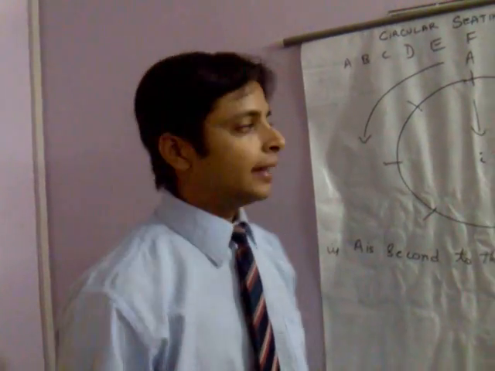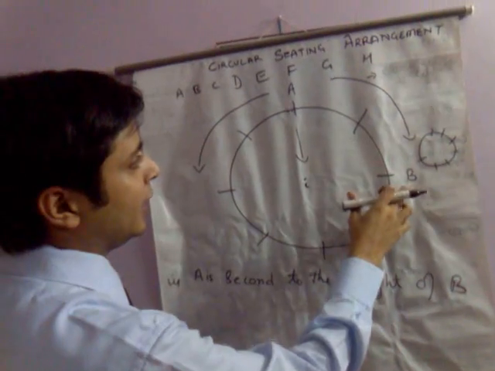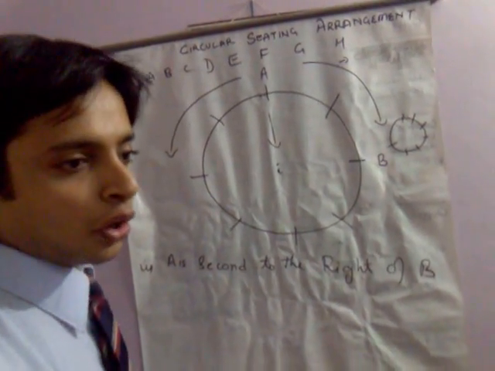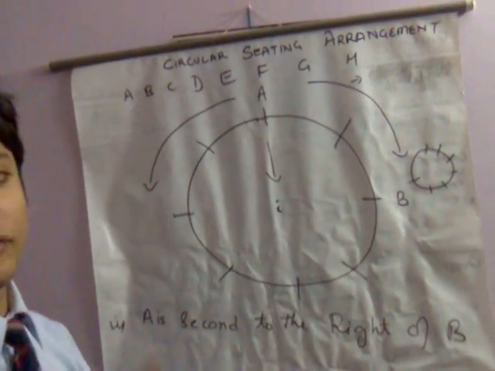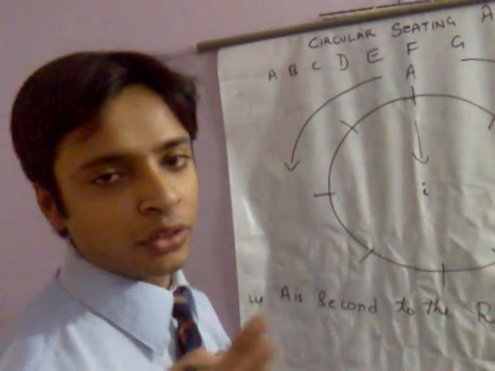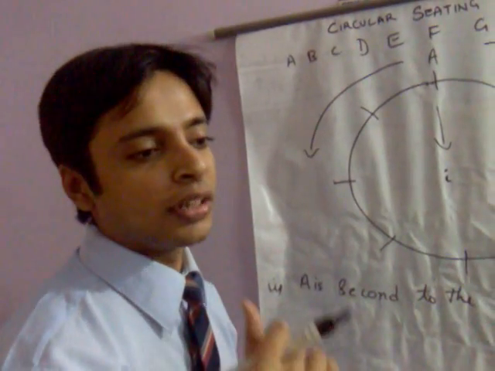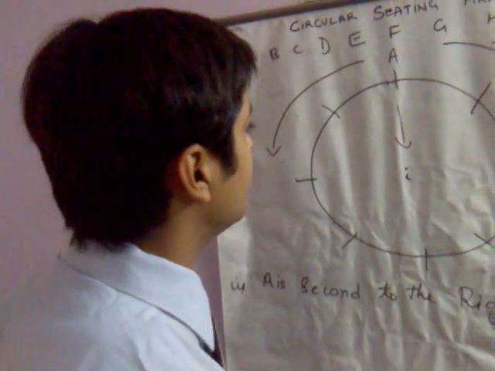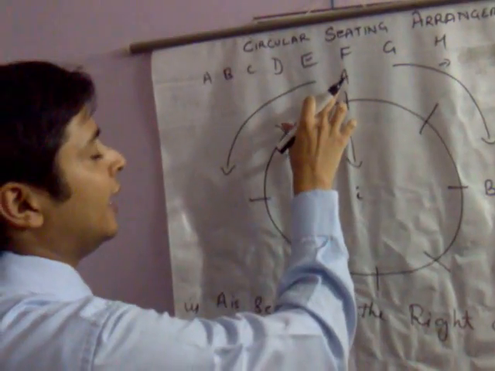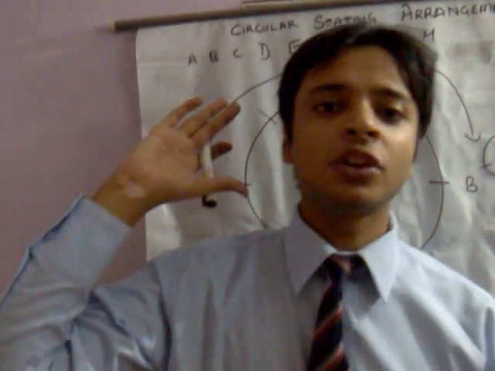Now we'll see if this position that we have put A in reference to B is correct or not. First of all, for judging whether this position is correct or not, we'll have to get to know what the directions are, what is right and what is left, like in a circle in a sitting arrangement. First of all, we'll see that a person A is sitting over here facing the center.